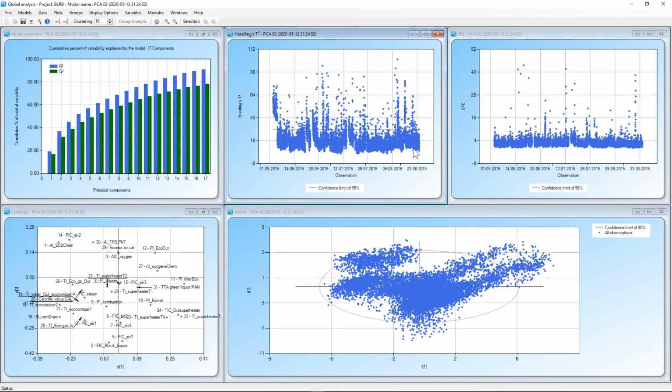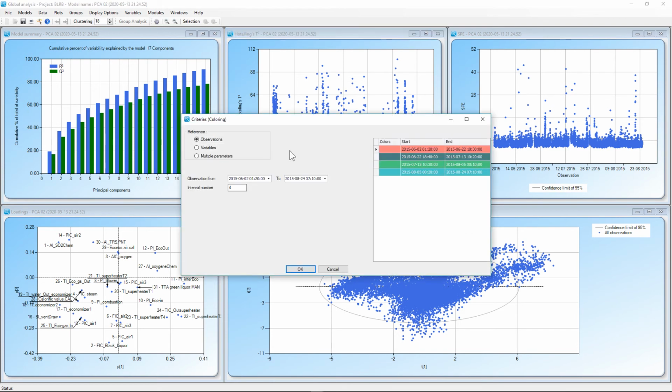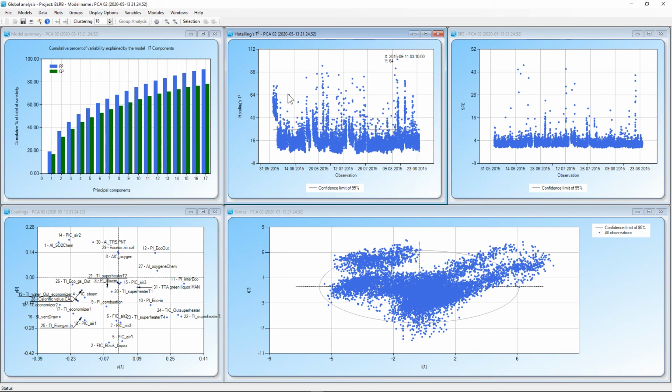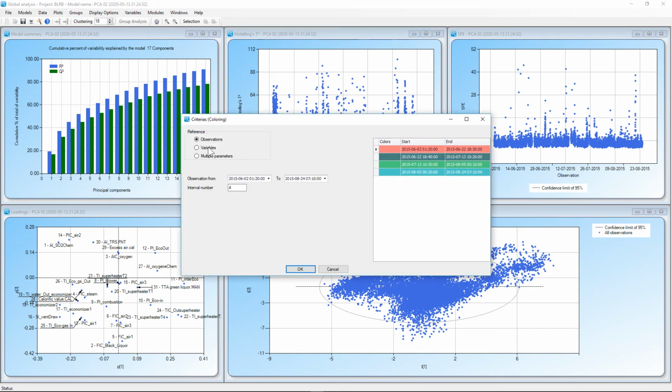Those groups are created with criteria, and I went a little bit quickly, but you can use that menu, or you can also go in that one and create new groups. We're going to select variables, and from the SO2 we want to know the difference between the highest and the lowest. With two groups, we should be okay.